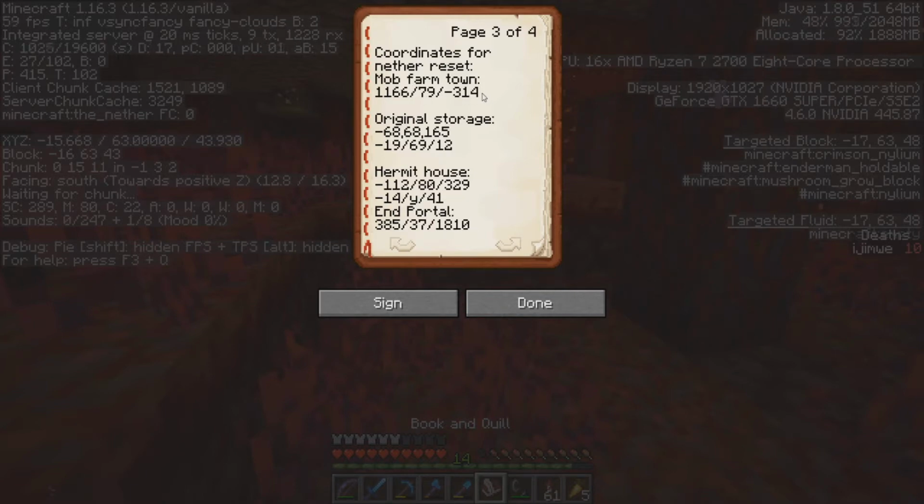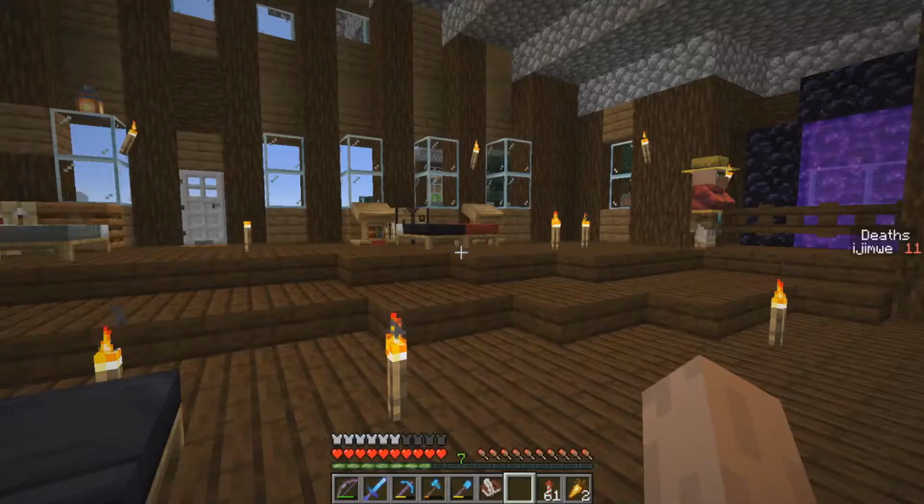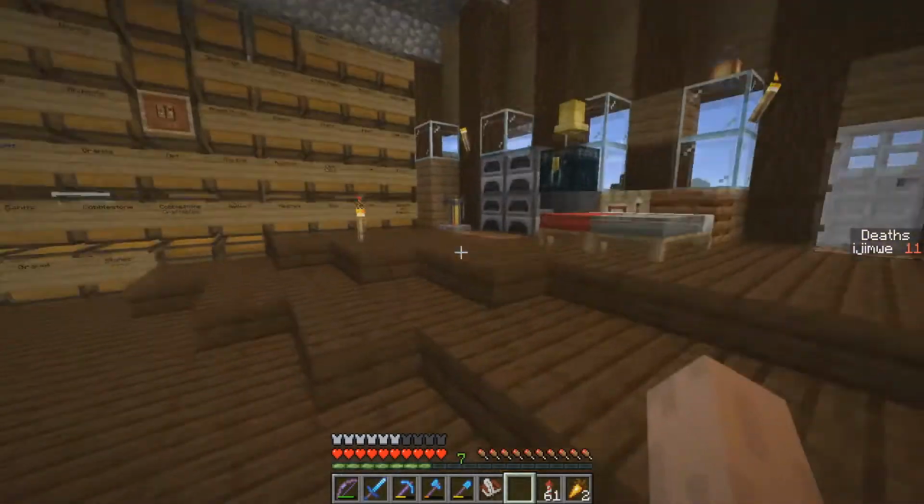So let's calculate these. Let's see here. 1166 divided by 8 is 145, so we need a 145 slash whatever the y value is slash 314 divided by 8 is 39, so then negative 39. Sweet, so I just thought of something.